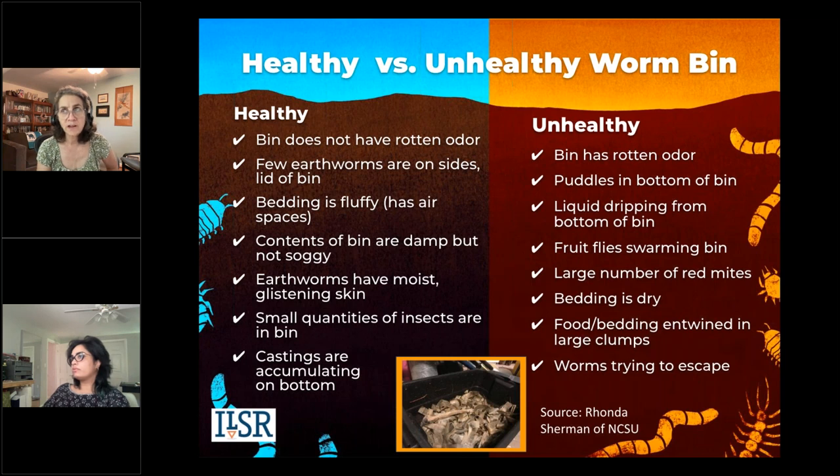It could be a sign of mites if the pH is off. It's too acidic. So have you been putting citrus in your bin? One of the reasons we avoid tomatoes, which was on the no list, is that they tend to be acidic. So pay attention to what you're putting in there. But you can adjust.